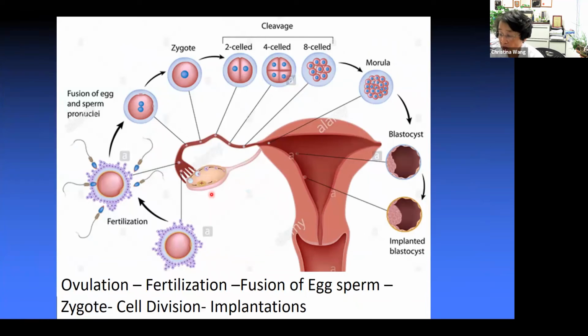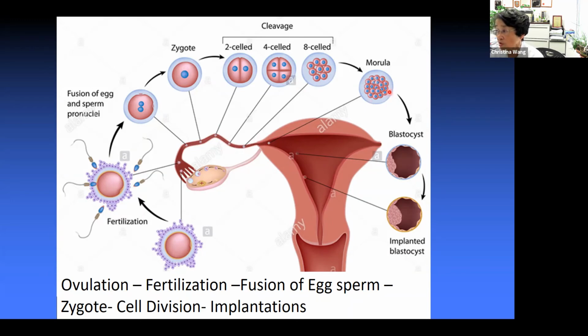My last slide is going to show you the whole process again. The ovary ovulates one single egg, usually at one time during ovulation, and it is deposited in the ampulla with its protective vestments, the zona pellucida and the cumulus. The sperm comes in, and fusion of the egg and sperm forms a zygote. Then the zygote undergoes multiple cell divisions, moving along the fallopian tube until it reaches the uterus.